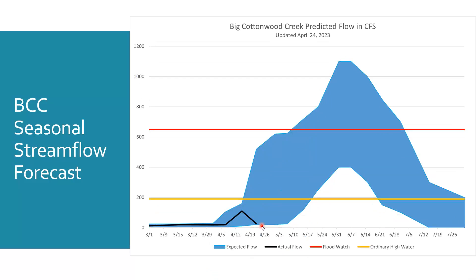Big Cottonwood has a similar story. The black line represents the flows as of late. We had a warming spell about a week ago, and that's what this little hiccup represents. We're anticipating another warming spell this weekend, and we're hoping this black line ticks up again. We're hoping it starts to move up fairly quickly because Big Cottonwood has an amazing snowpack, and we'd really like to see south-facing and low-elevation snowpacks start to melt before we work on those north-facing snowpacks.